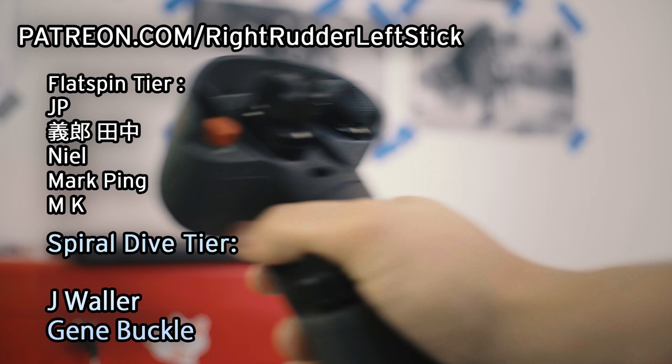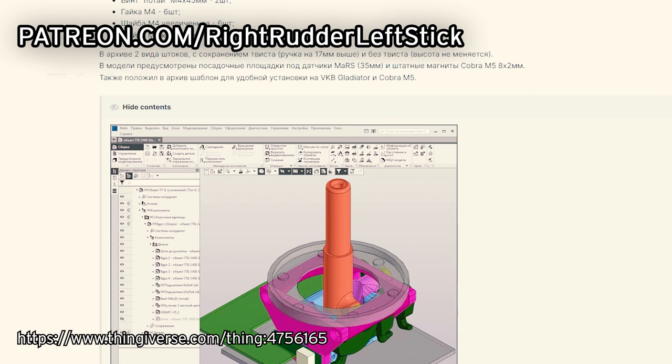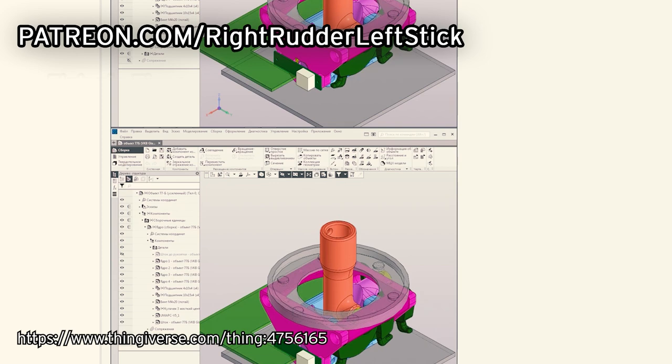And I also want to thank the original creator of the Object 77B, which is what this whole design is based off of. It was Caravan on the IL-2 Russian forums. It's a really great design. If you're making a regular size light stick, definitely check it out.